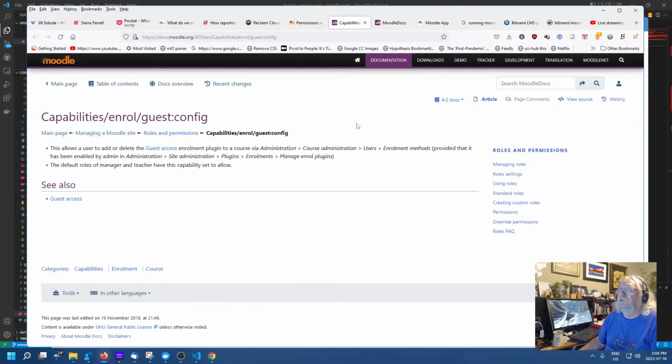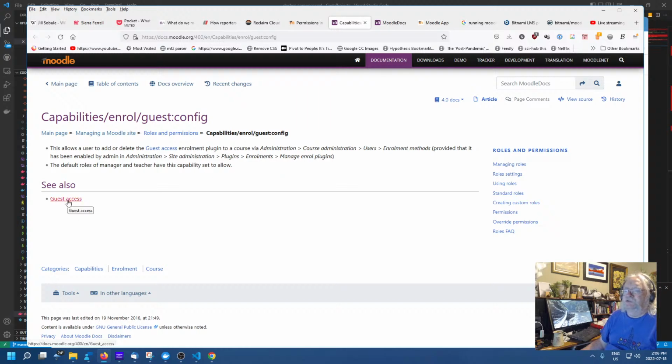It looks like there's a screen here. This allows a user to add or delete the guest access enrollment plugin to a course via administration, course administration, users, enrollment methods. Okay. Well, I have pretty much everything.